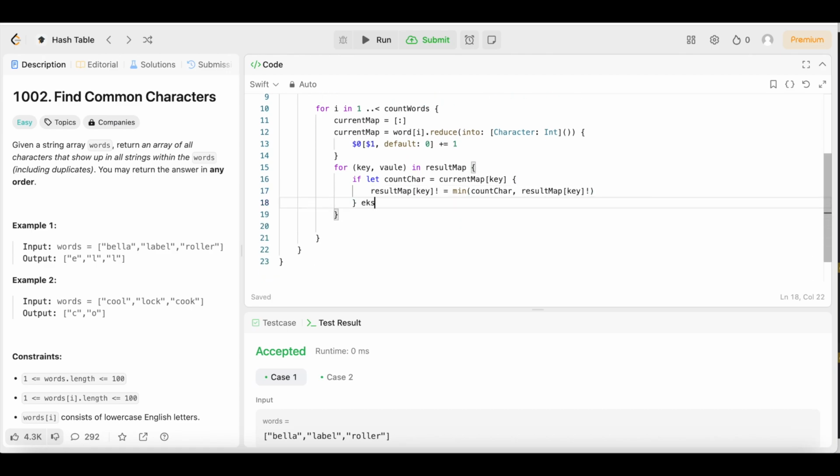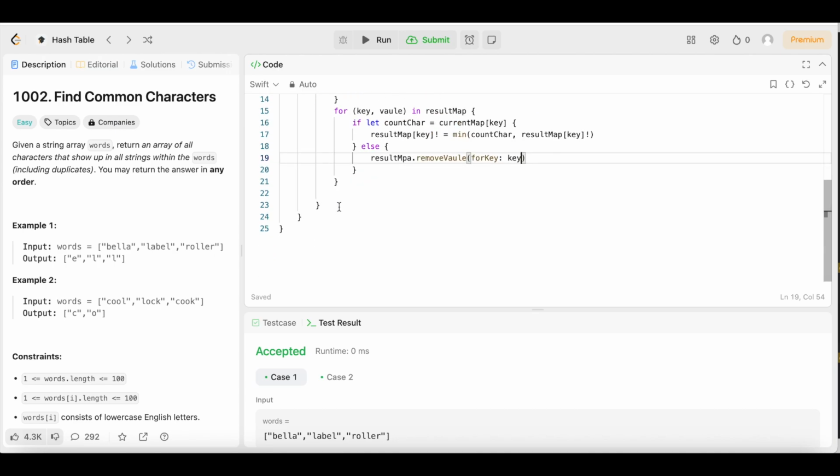Come down here, we're going to say else, open up the brackets, result map dot remove value, open up the parentheses, for key, colon, key. My bad, y'all. I know it's a lot, but we're almost there.